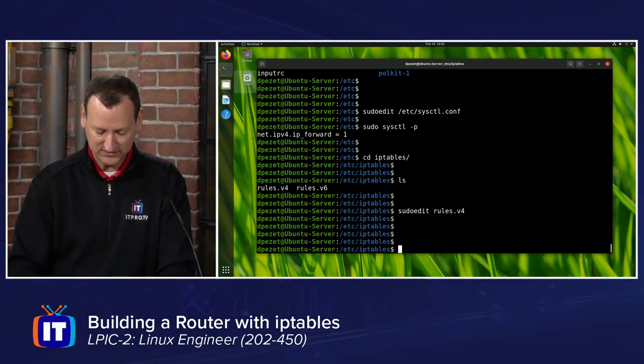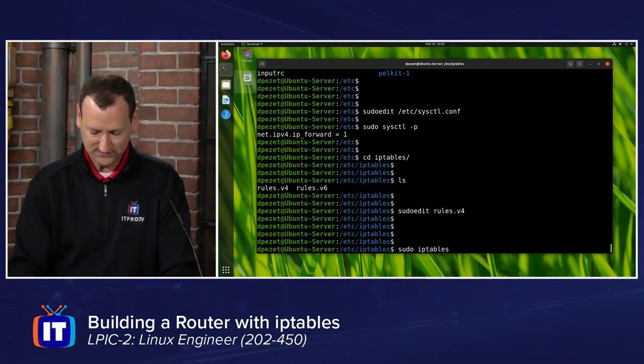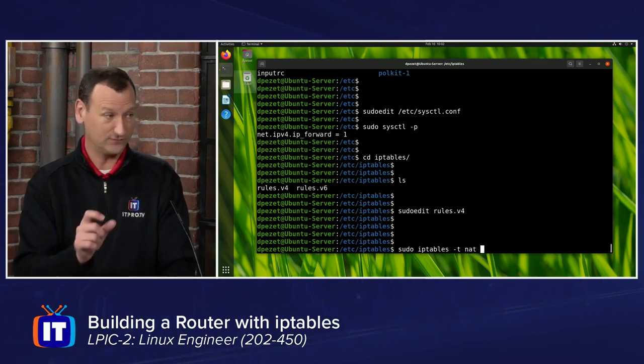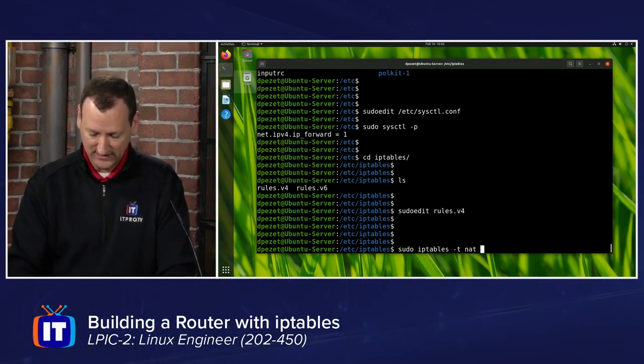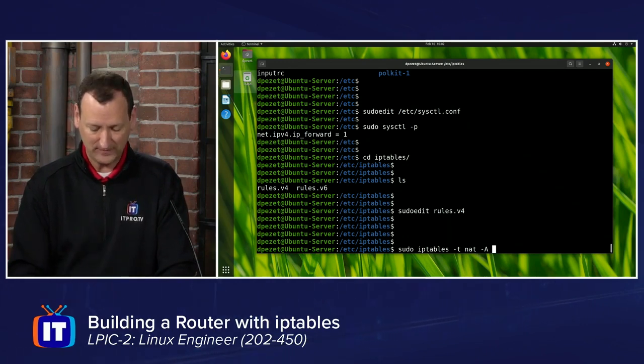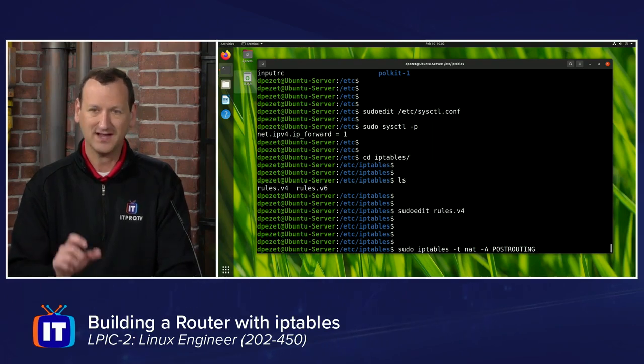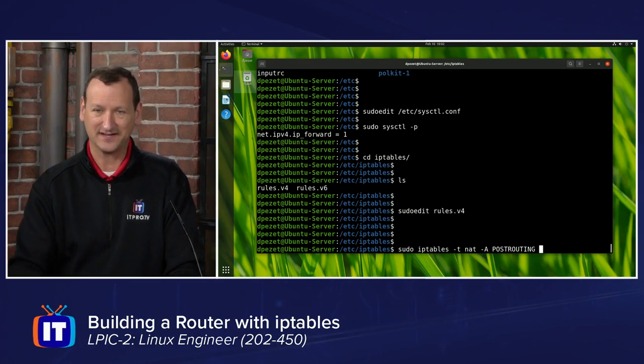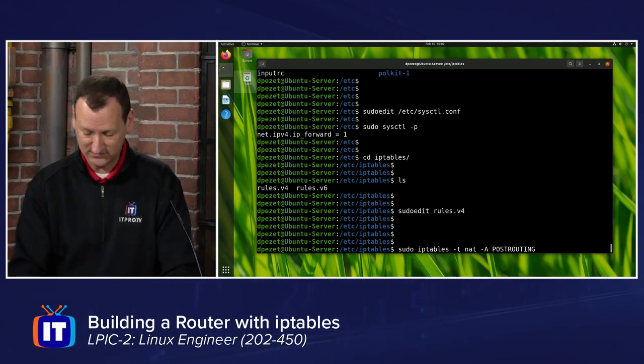So if I want to turn on double NAT, I would come in and just say sudo iptables -t nat. So I'm setting up a rule for the type NAT. And then I would say -A, which is going to tell it when to use this rule. So I'm adding a rule, and I want it to be added to POSTROUTING. I've already routed the traffic. Now I'm doing something to it before it leaves my system.